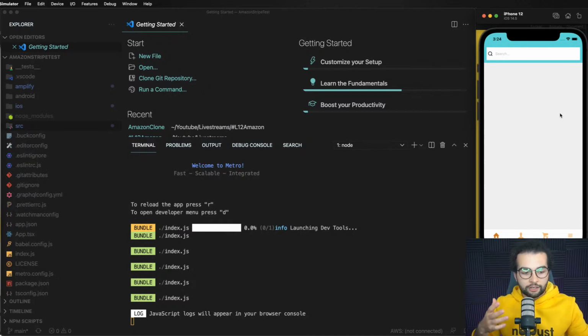Yes and no, but specifically, when I started the Amazon clone, I knew that we would have to implement the payments. I researched, and at that moment, like 3 weeks ago, I think, it was not possible to integrate Stripe with Expo. So at the end of the day, I would have had to eject from Expo and continue in an ejected project. So for that reason, I started with React Native.